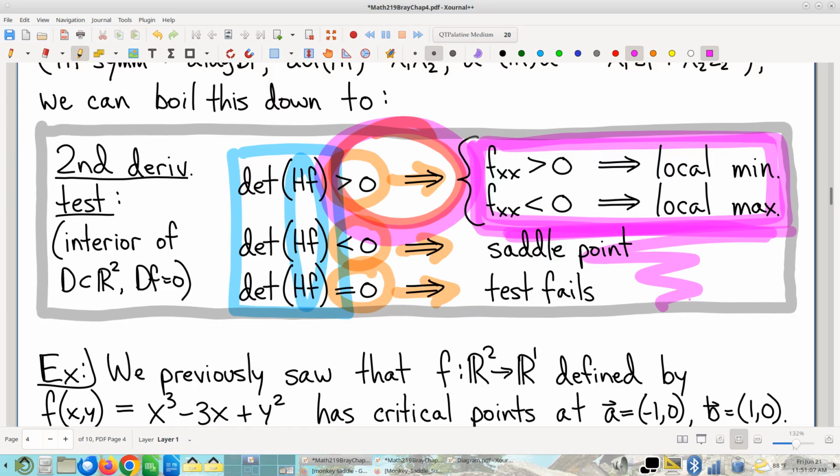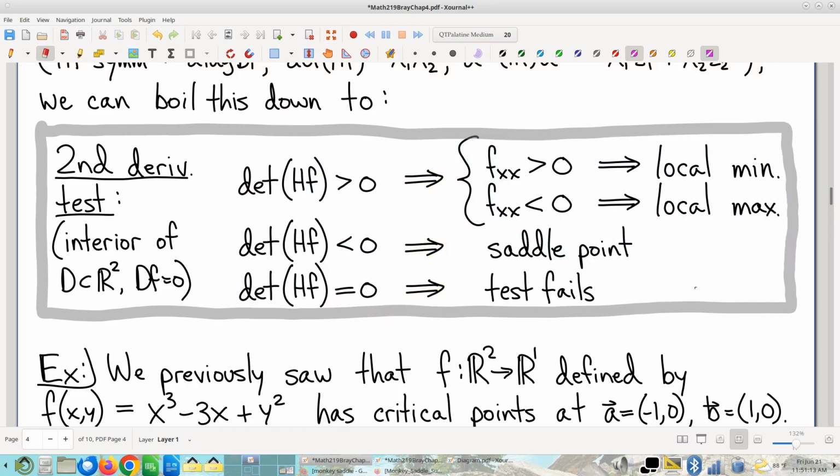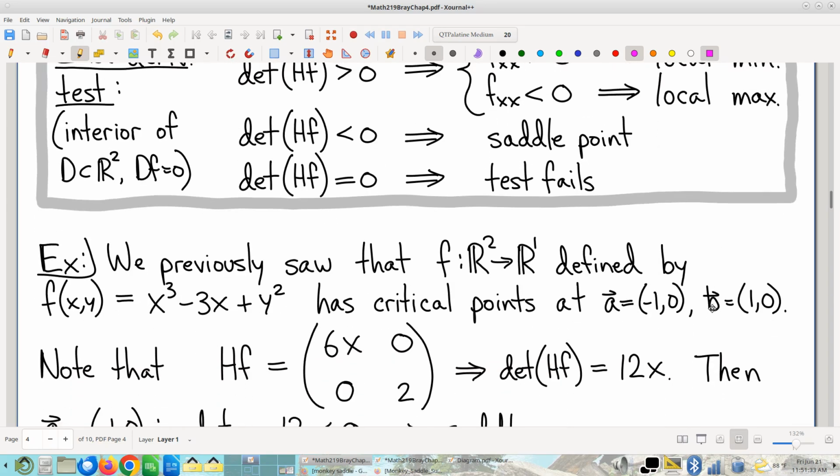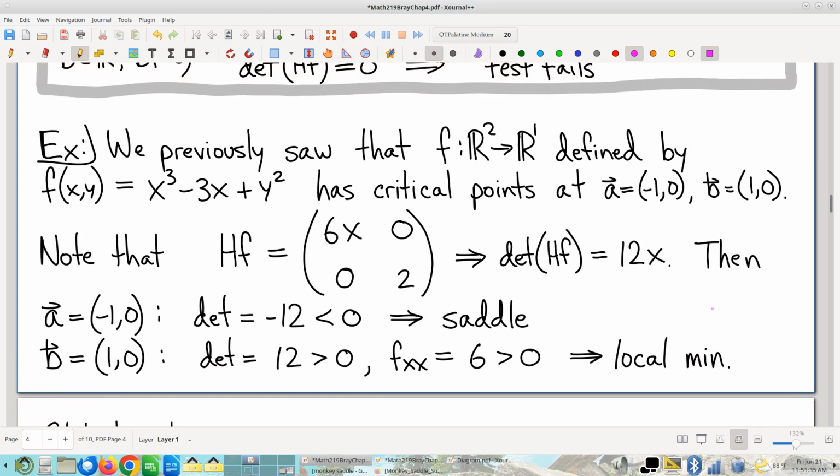Okay. Everybody on board? Now, where does this come from? Well, again, a bunch of linear algebra, and if we had an extra half hour to kill, then I would go through and show you how that works. But we don't have that half hour, and it's also not the top priority of how to spend an extra half hour. So anyway, here's the test in action.